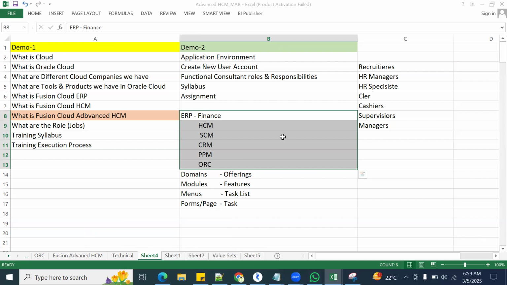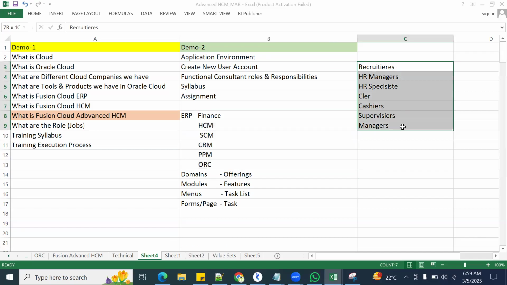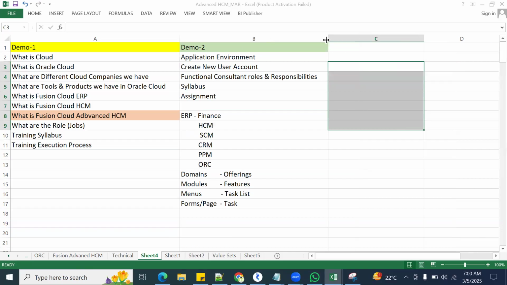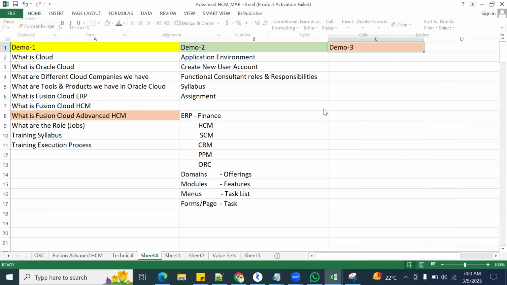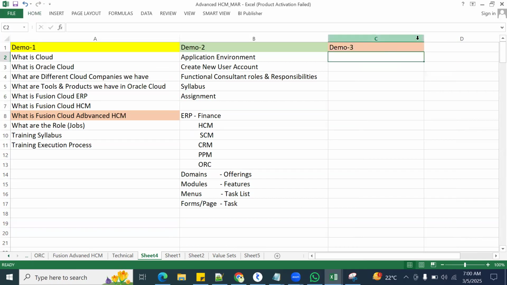Now we are going for an assignment here. Today we are going to talk about demo 3. As we discussed, the functional consultant is responsible for configuration of setups, then goes on to test the application.